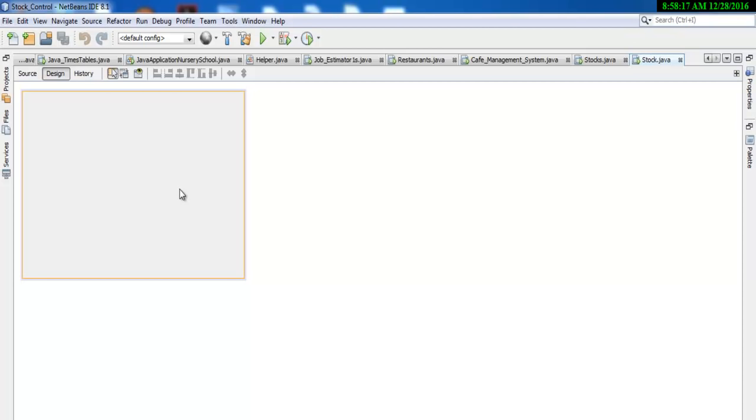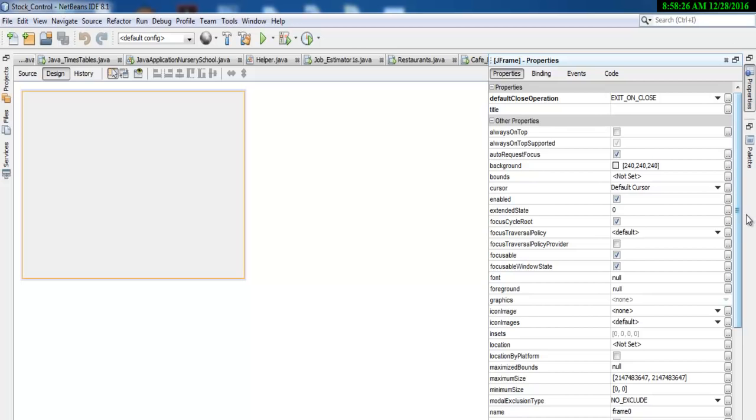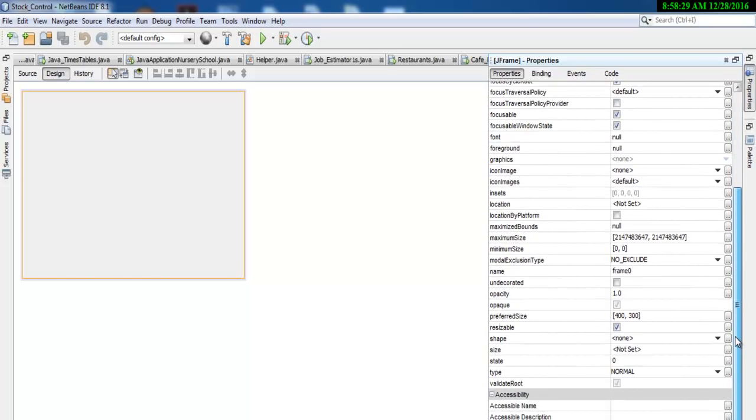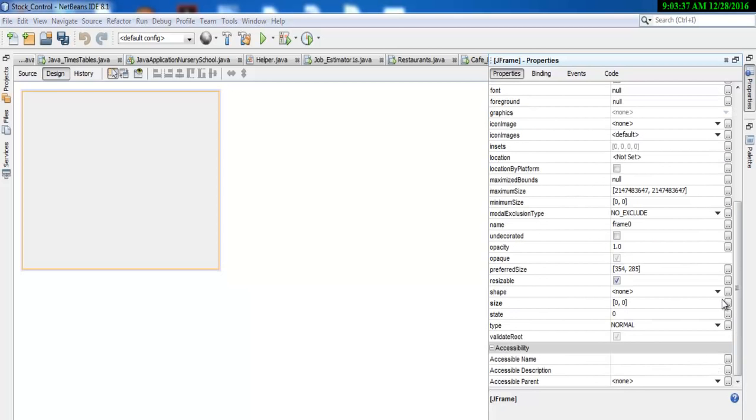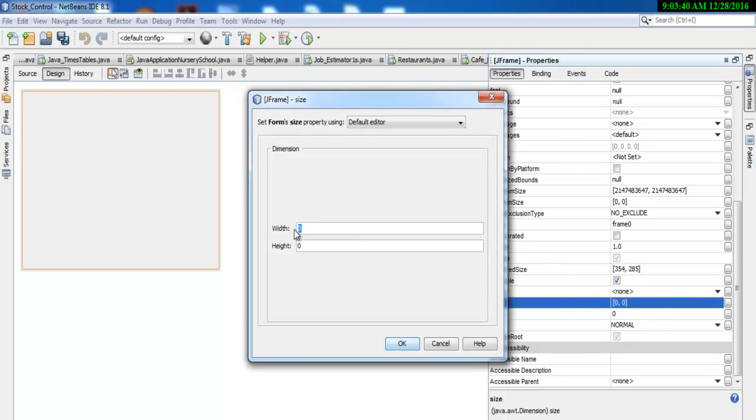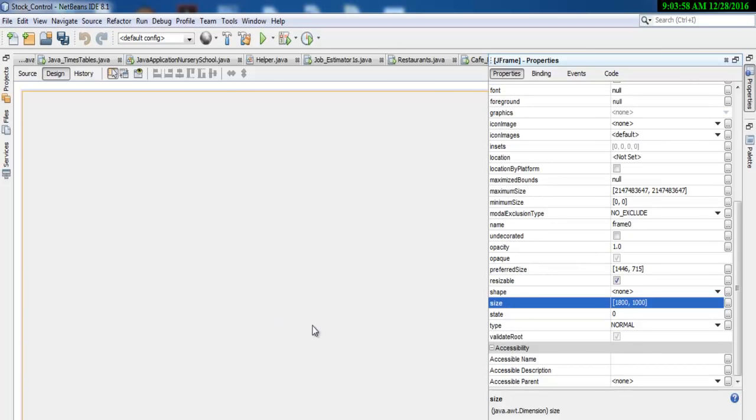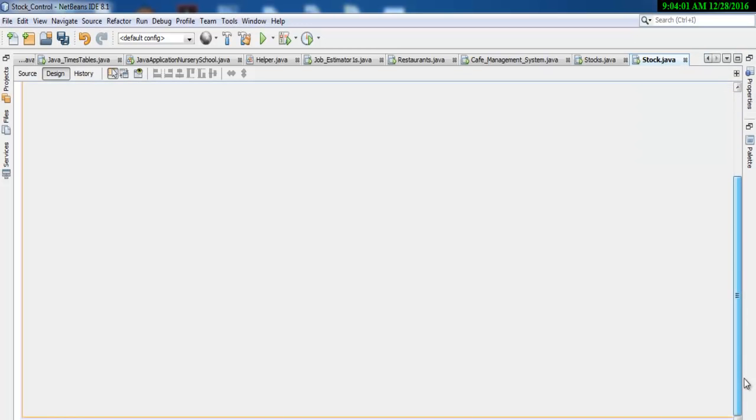Now the next thing we want to do is go to the property and define the size of this form right here. Let's look for where it says size or height or width, something like that. Okay, where it says size, let's enter size for this system. Maybe we should go for about 1700, and here let's go for about 1000. That would be our size. Let's say 800. We can always reduce that. Click on OK. Alright, that is our interface ready now.